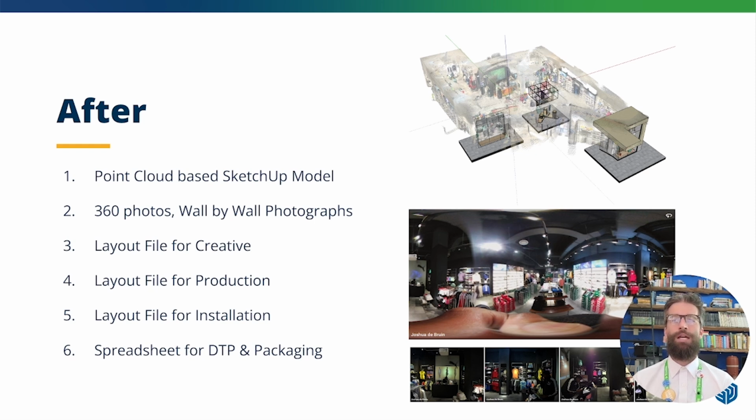In the production file, we're trying to ensure and showcase to the manufacturer what the best way of manufacturing is, or what specifically we want manufactured, how, and using what materials. And then for the installation team, we try to create an efficient and effective document that illustrates how many items need to be installed when and where, in which areas of which specific store.